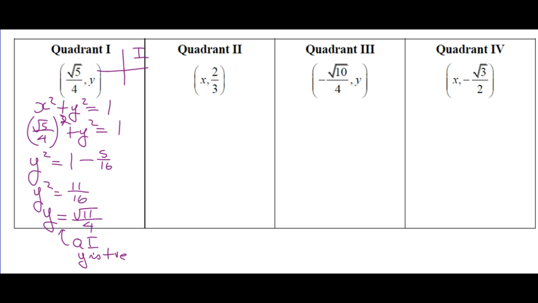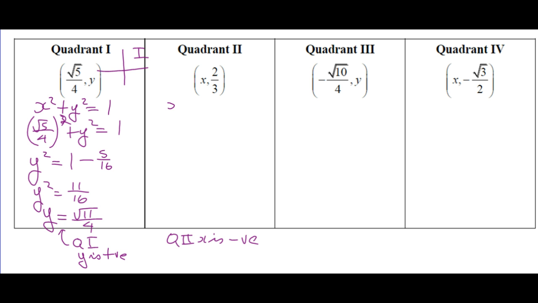In quadrant 2, we're looking for an x value. What do we know? So Q2 x is what? Negative. My little abbreviations, plus VE and minus VE. Okay, so I know I'm looking for a negative value, right? Again, we're going to have x is equal to plus or minus the square root. We're going to take the negative one.